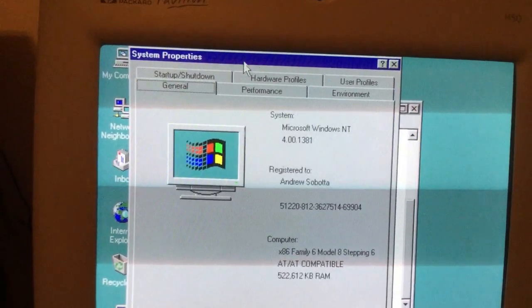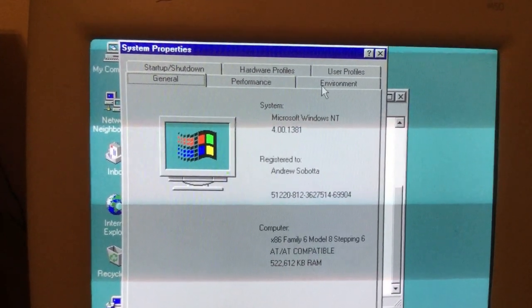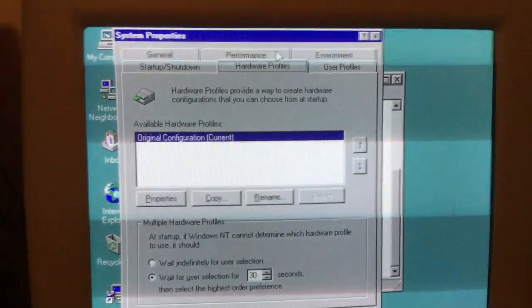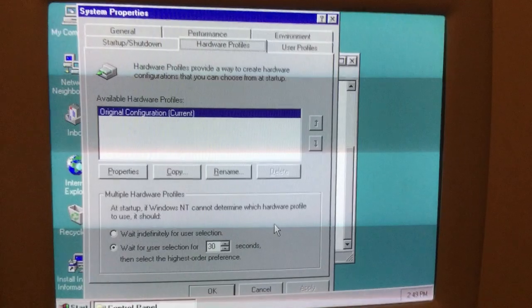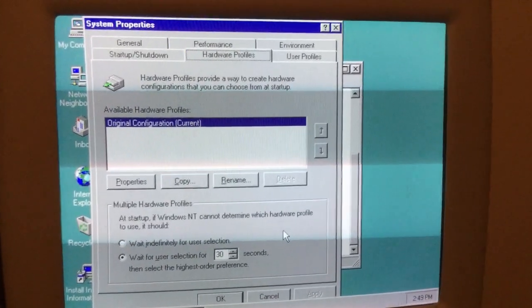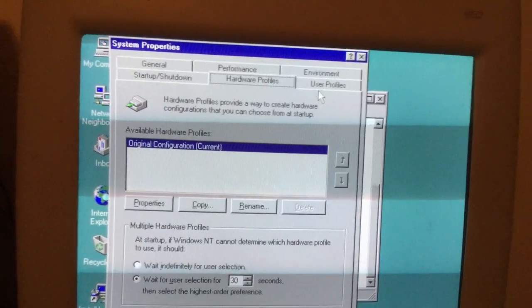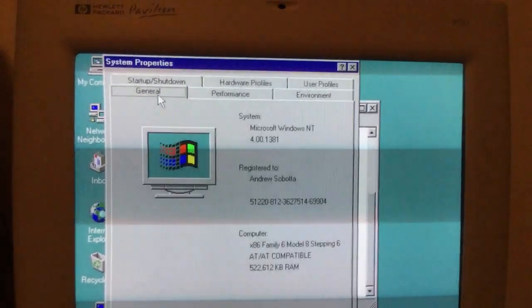And then we got, see right here, there's no hardware profile. So, oh, here it is. Never mind. It shows all the profiles that we have here. It doesn't show the device manager in here. We don't have that option on all these options we got clicked on here.